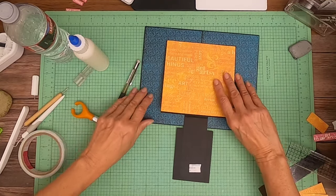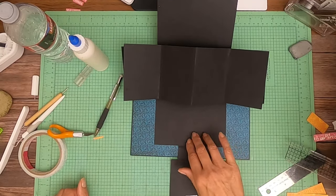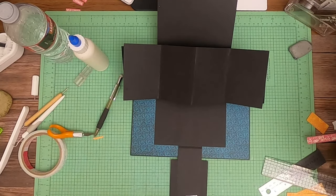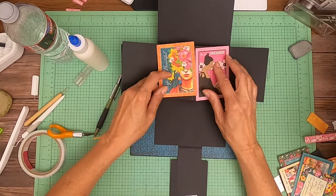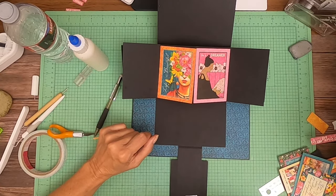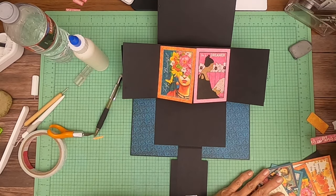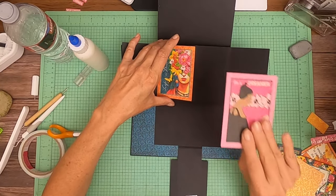Got lots of scraps. So now I need to think a little bit about what I want the top and bottom to be like. And I think it helps if we pick out which card we're going to use here, because it's going to be kind of the driver of what we're doing. I think I'm going to put her on the cover. So yeah, if I do that, yeah, I think I'm going to use her, the purple one.